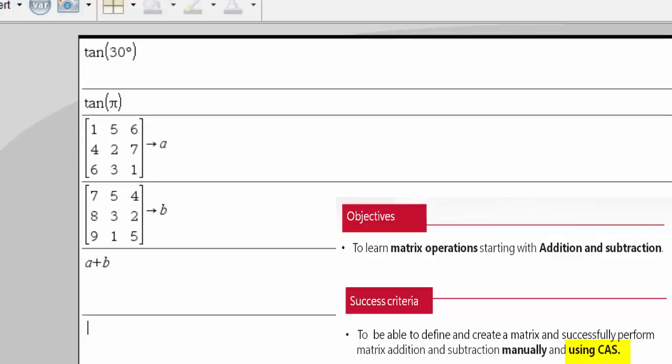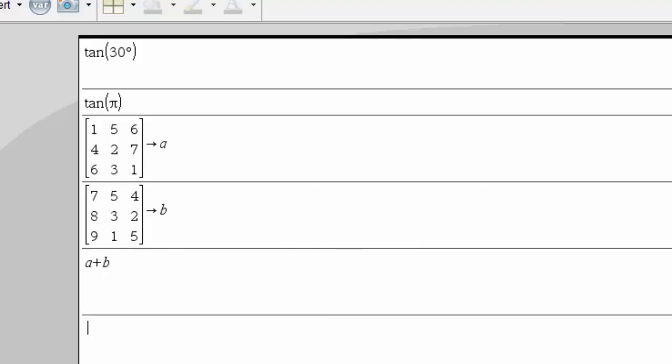Alright, now this is an example done before. As you see, what we do with the calculator, we define the matrix, put the elements, and store it in variable A. So you can use the same values that were in that example. And this is another matrix given, B. This is a different example from the book, but you can put exactly the same numbers, and that would be the practice for you.